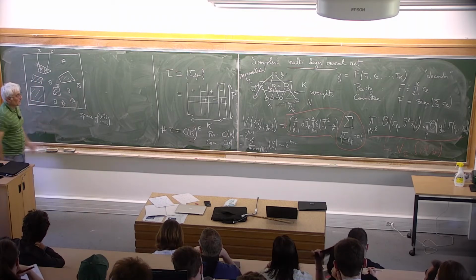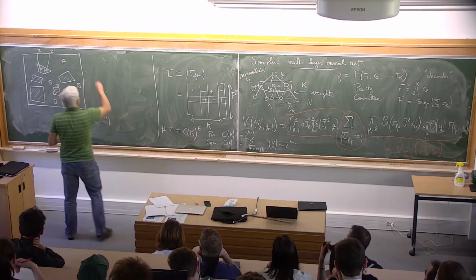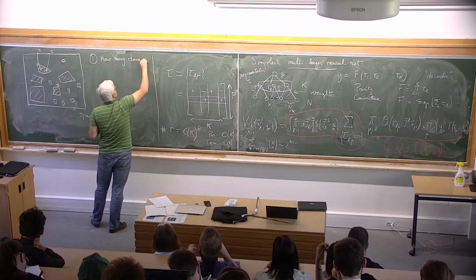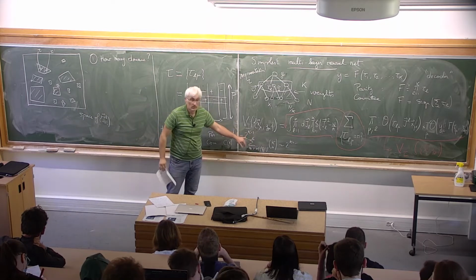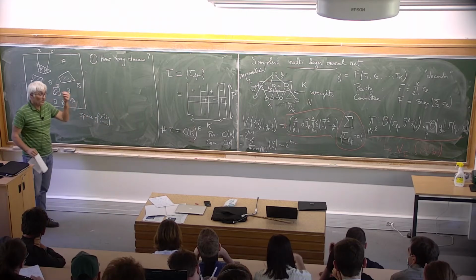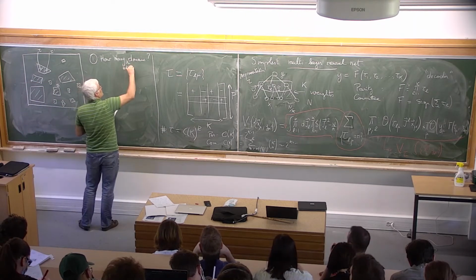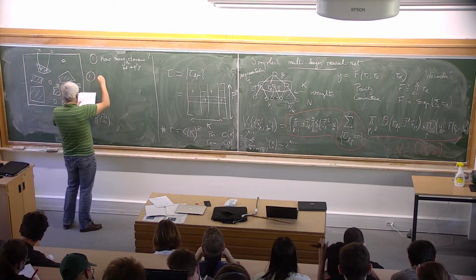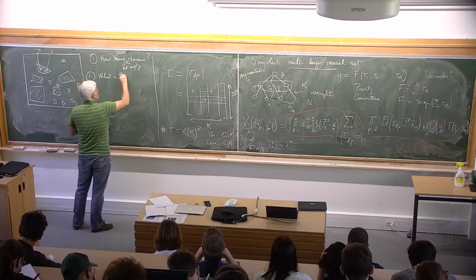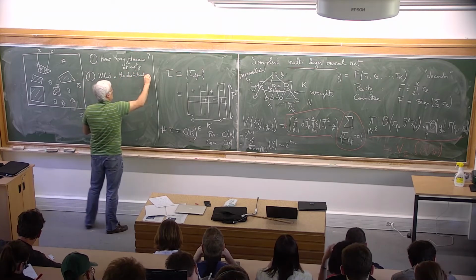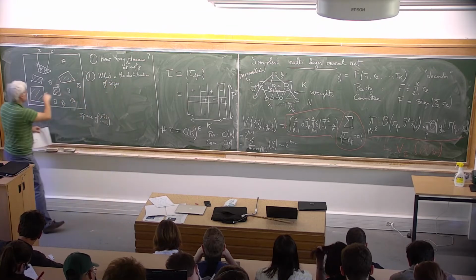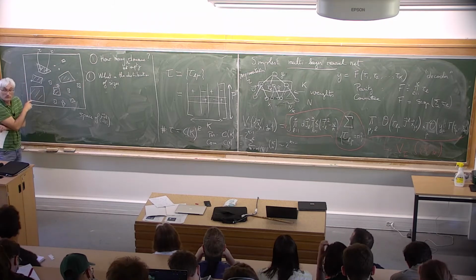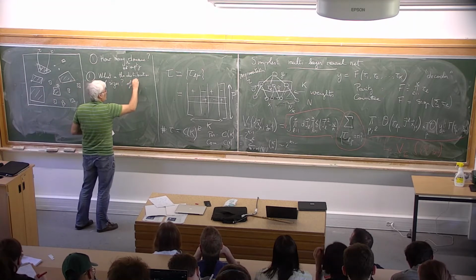So I would like to ask some questions about these volumes. First of all, how many domains of solution are there? This number is certainly bounded from above by 2 to the power p, but many of them will be empty. So I would like to know how many are not empty. I think that's an interesting question. Then, what is the distribution of sizes? There might be big domains, there might be very small, tiny ones. I know there is a lot of interest in the big ones, so we would like to know how big the biggest ones are. Then the distances between the domains: how far apart are they?